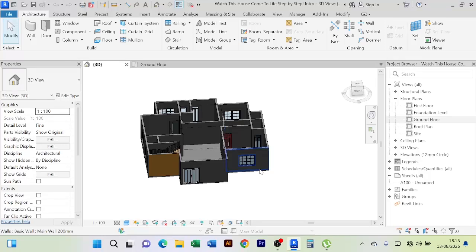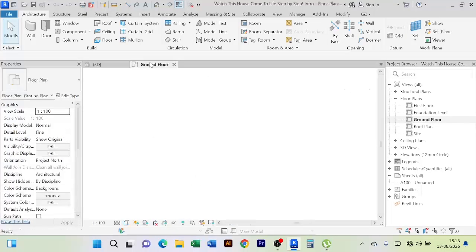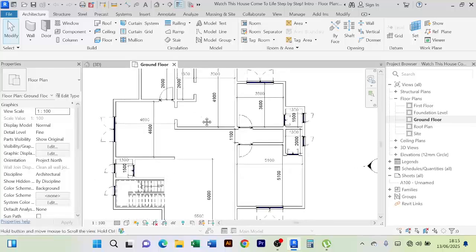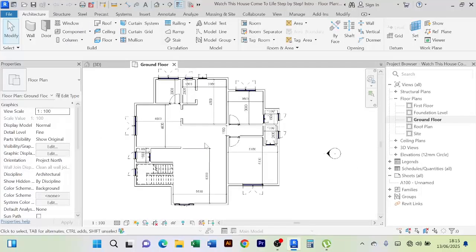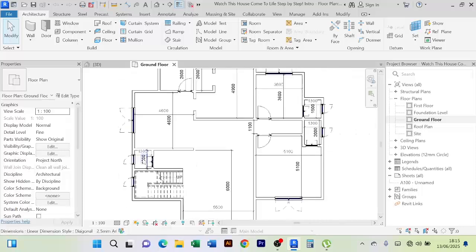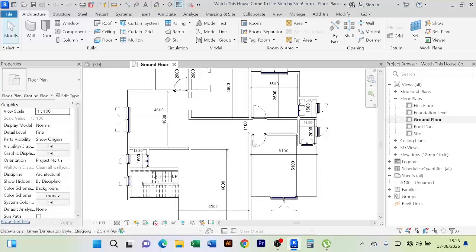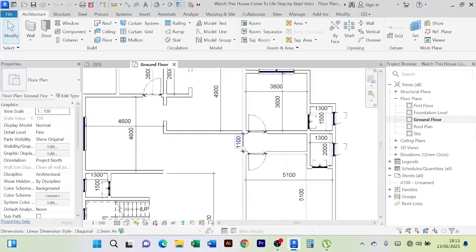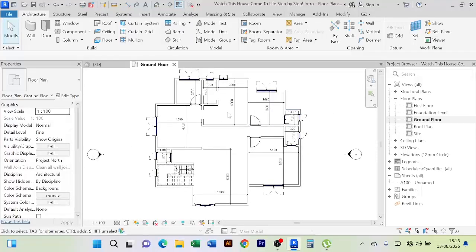Remember, we left our project here. When we come to the floor plan, this is what we had in place. Remember, in the second part of this project, we changed some things. We brought the common washroom this side near the staircase. And then we tried to also change things here within this area, so the floor plan has completely changed somehow.